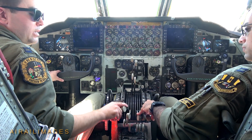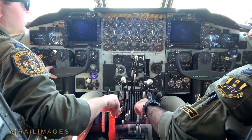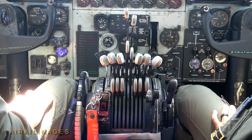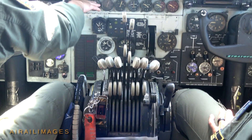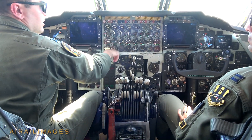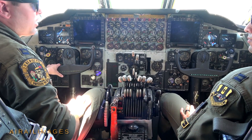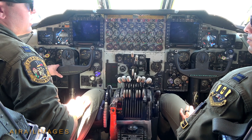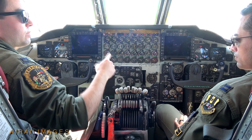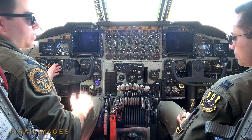Remix will take the three engines on the left and I'll take the three on the right. As they get to their 15% RPM — sometimes in different orders — we'll advance them and provide fuel to start and light up those engines. Our responsibility for the next couple seconds is to monitor the engine stack, the oil pressure, make sure those remaining engines are starting appropriately, and watch the exhaust gas temperature gauges to make sure the engines aren't too hot. We'll also listen to ground report any abnormalities — if we have an engine that's torching or smoking excessively. Once complete, we'll bring the throttles back on four and five after giving hand signals for the different engines reaching their target RPM to turn the starters off. At that point we'll have all engines started.